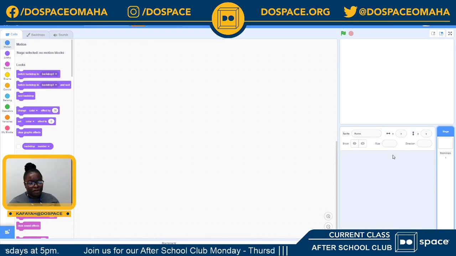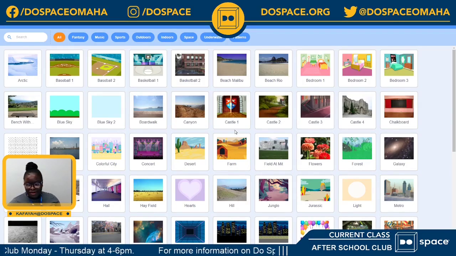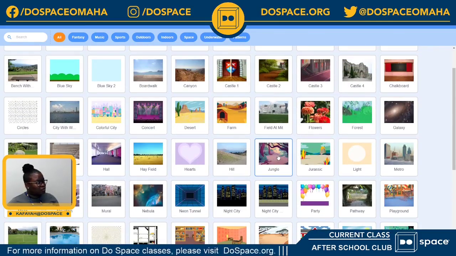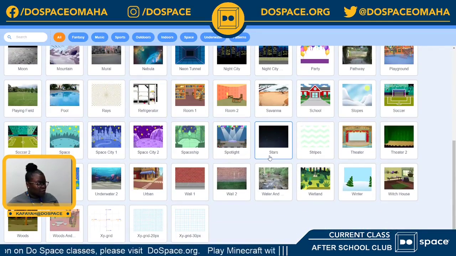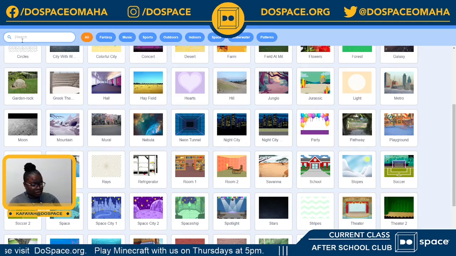So for our first step, we need to create the scenery of where we're going to be catching our apples, right? So the first thing to do is to select the backdrop. And for anyone that was here during our last lesson, in selecting a backdrop, you have two options. You can either scroll through the screen to look for something that's more favorable to your creativity or what you're looking for the day, or you can just type it in if you know exactly what you're looking for.